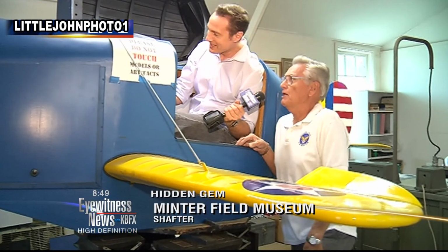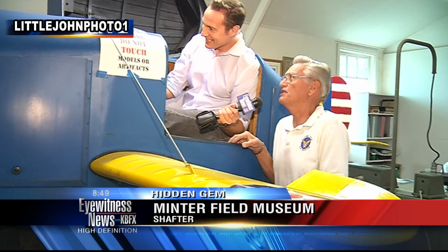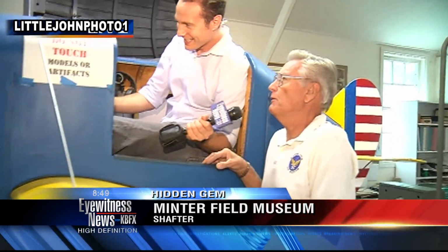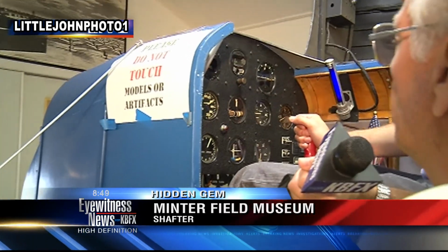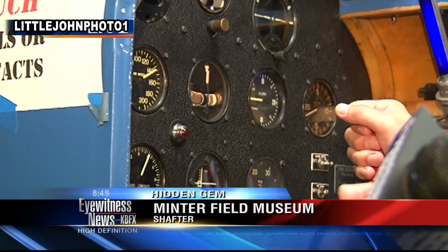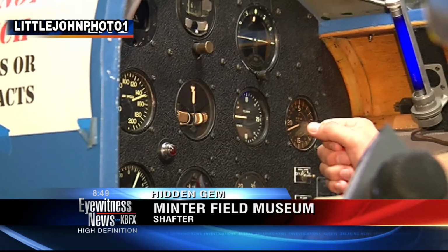It's exciting, and it's exciting to get the thing working like we have. The instrument panel is 100% of a T6 trainer, and it was a must for pilots back in the early days to learn how to fly by instruments because of the weather conditions and other conditions that they flew. They crashed, killed a lot of people, hurt a lot of airplanes.